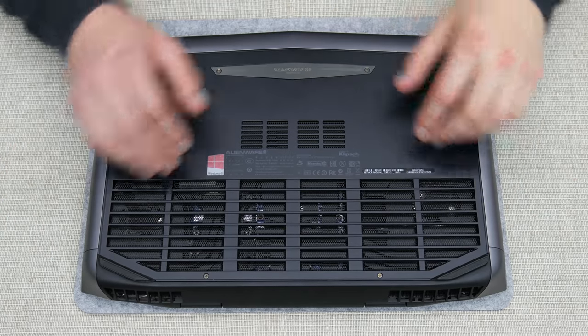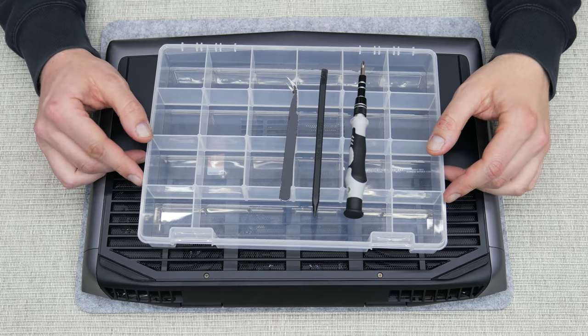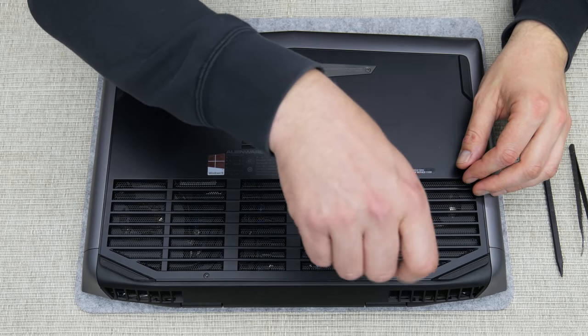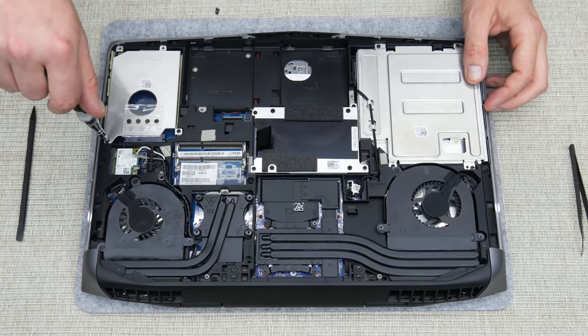Also, I got a few questions, like, do I use some professional tools for restorations? Actually, not really. As you can see, I'm using very basic things, like one screwdriver, one spudger stick, one tweezer, and an organizer for screws and some parts.